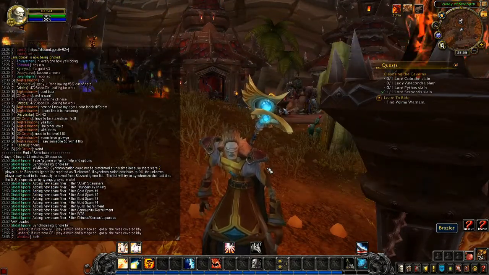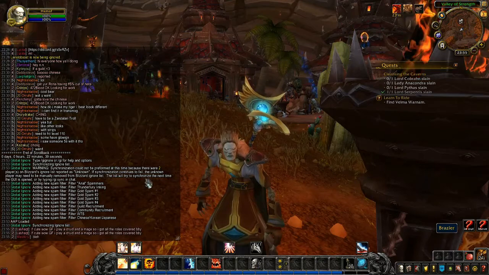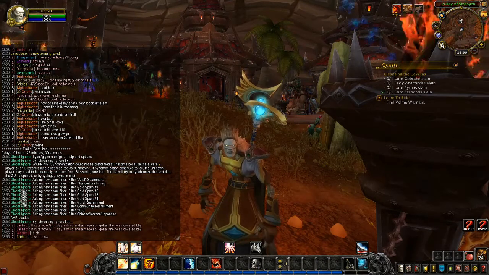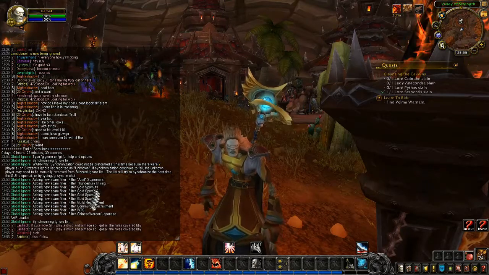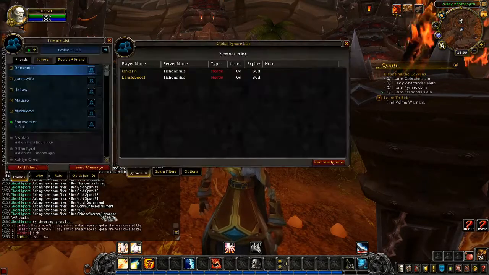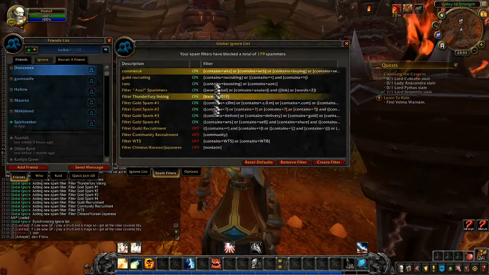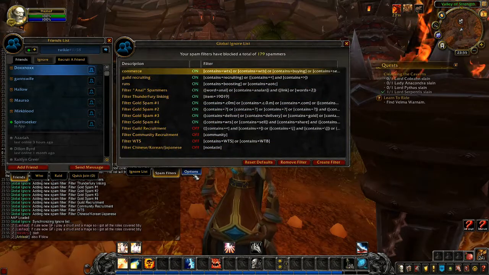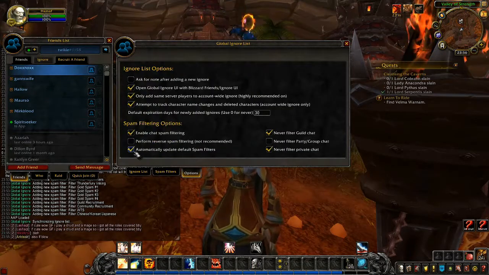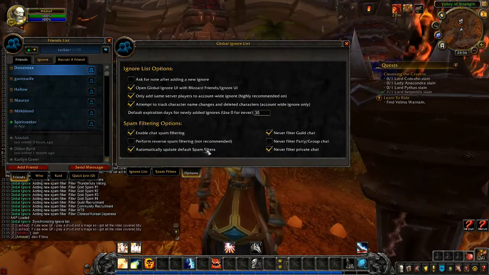After I finished recording that video and logged into WoW again, I noticed this here. Global ignore, adding new spam filter. It put a bunch of things back into the filters, these that I didn't want. And so I remembered that there's a setting here, automatically update default spam filters.